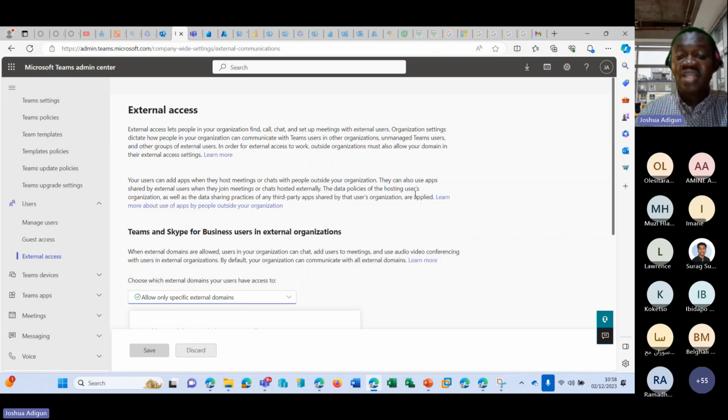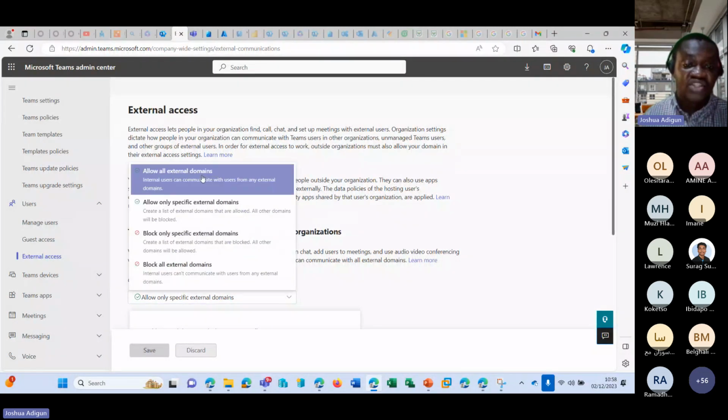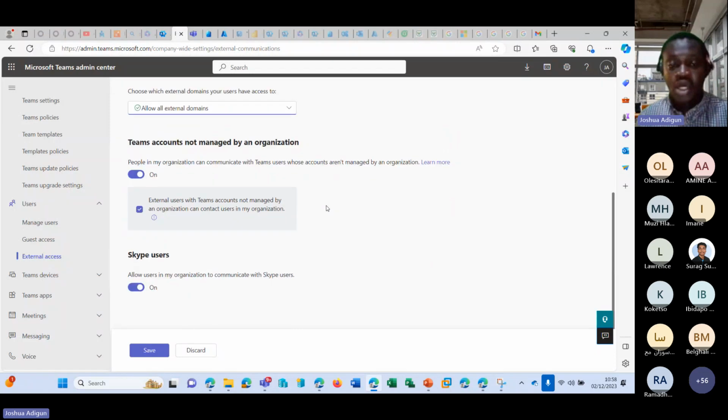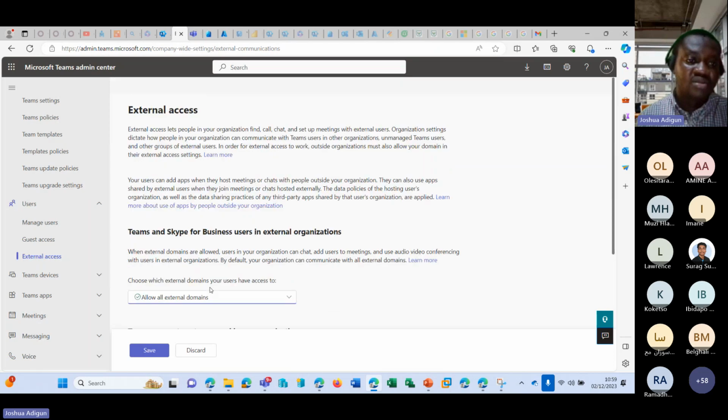Every other domain outside what is listed here cannot be communicated with. It depends on your security structure in your organization. You can decide to do that, but it's always advisable you leave it at all because expansion is continuous and you can always expand to accommodate more. But if you are security tight like DoD, DOJ, and all those, you have to have this set, right?